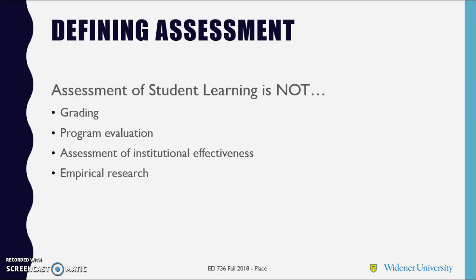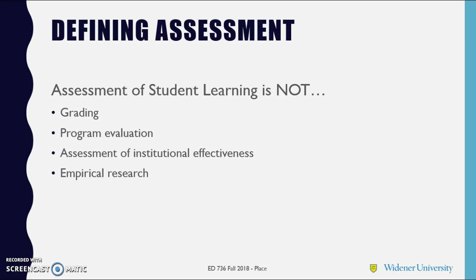Some things that student learning assessment is not. It is not the same thing as grading. So grades are a component of assessment of student learning, but they are not the entire component. We'll talk about that when we look at direct and indirect measures. It is also not program evaluation. So there is, again, an aspect of program evaluation where you would want to know how students are learning, but there's a lot more that goes into program evaluation, including looking at faculty resources, budget, schedule considerations, etc.